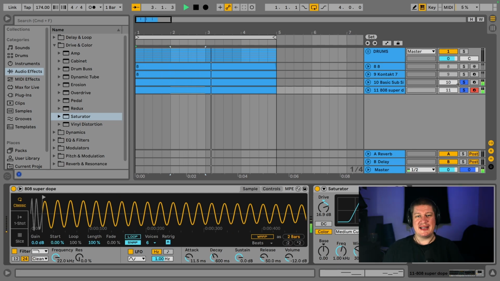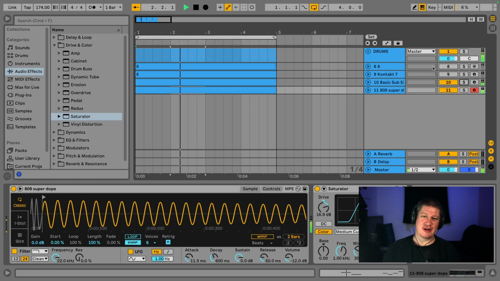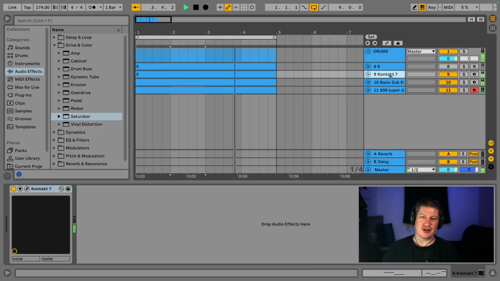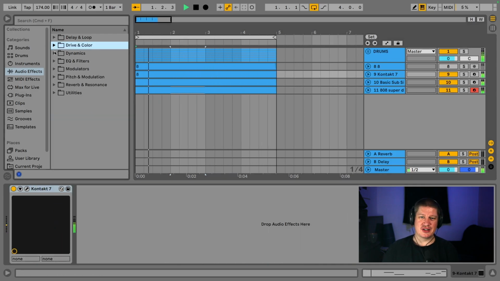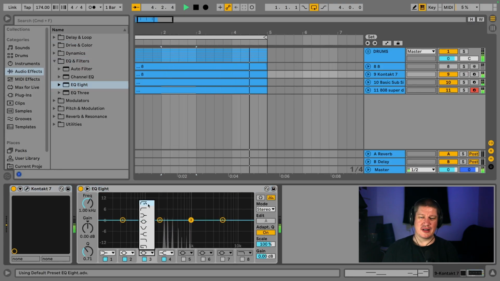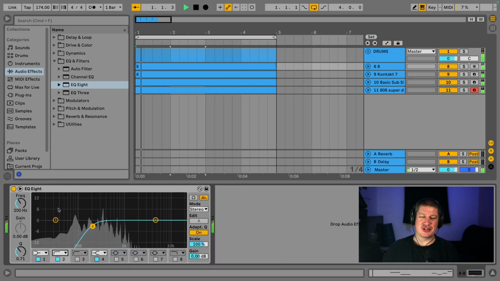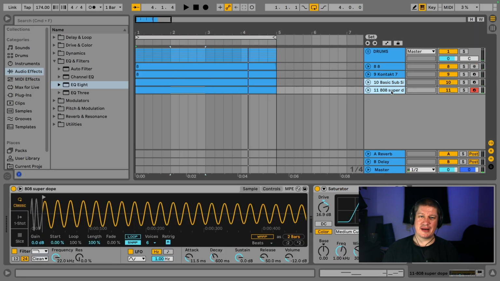Now that we've got bass in our track, it's going to be a good idea to EQ some of the other elements and take out the low end so that they play well together. So I'm just going to add an EQ8 to our sample and roll it off and take out all of that bass. And you can just select the two bass parts and then press Command and G to group them together and call it bass.